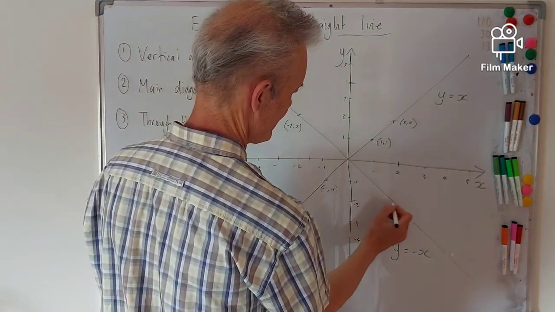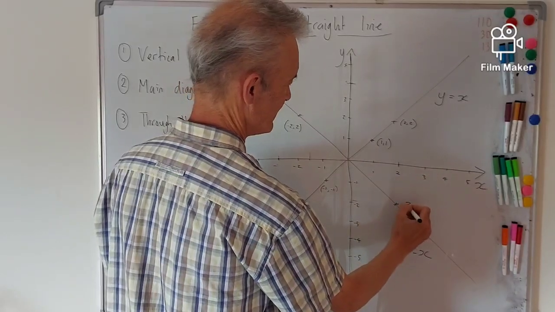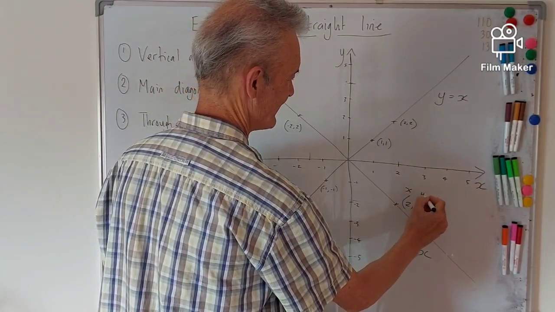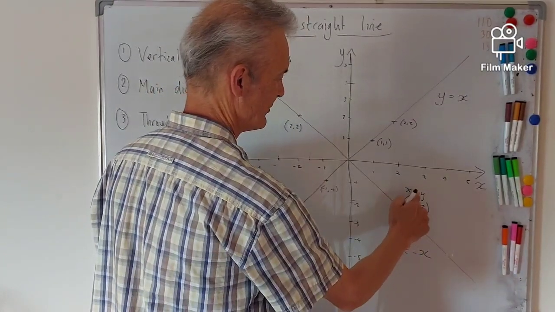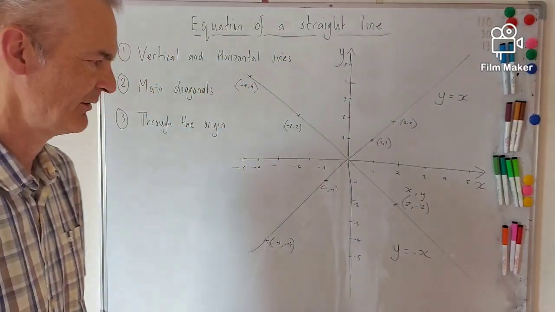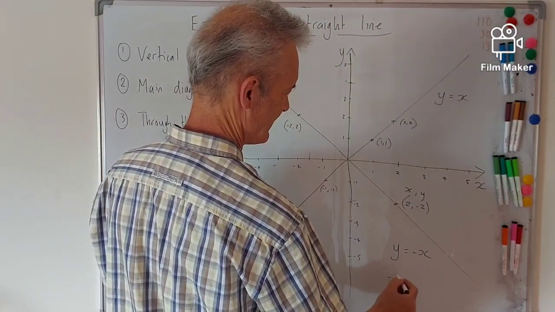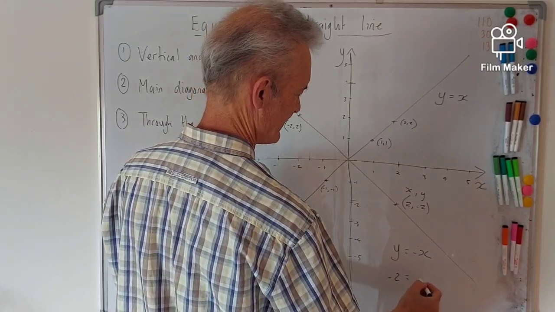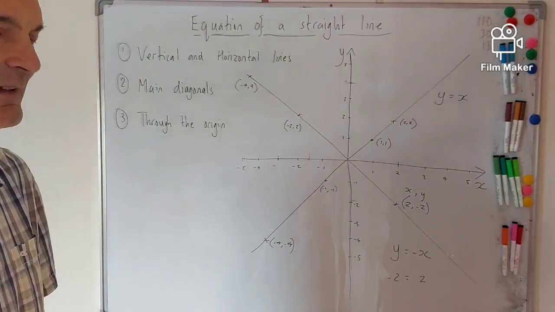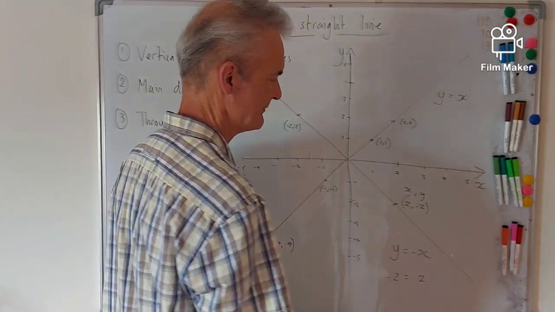If I go over here, same thing, I've got 2, -2. Okay, so we've got x and y there. Okay, so how does that work there then? That looks a little bit different, doesn't it? So we've got y is -2 and the x is just 2. So the signs appear to be the other way around now, don't they? But that's okay.